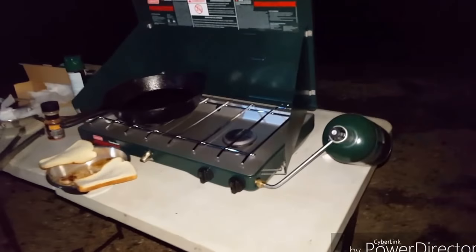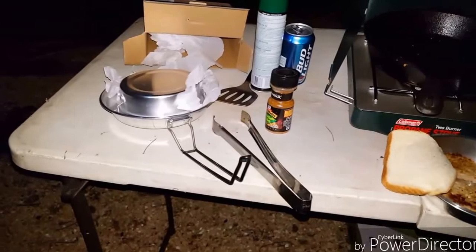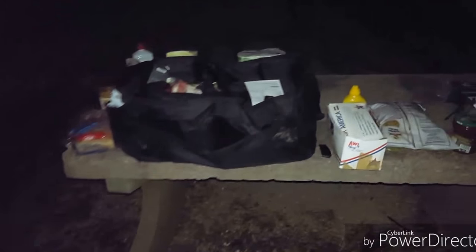Yo, for somebody that ain't never camped before, I gotta give myself props. This is straight legit. Got me a little pork chop sandwich. About to put some mustard on there with that roasted garlic and herb. A little one-person mess kit. Perfect. And Bud Light. All you need, Coleman to-go stove, Toyota 4Runner, trails. Oh, here's that net system I was telling y'all about. Yeah, keep the mosquitoes out. Little camp fire set up. Little itty bitty deal, man. I ain't even tending to it because I don't need it. And then over here, I got some more shit. Yeah, so what's up? First time camping.